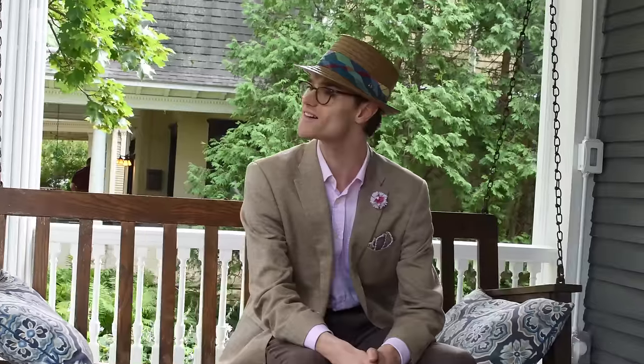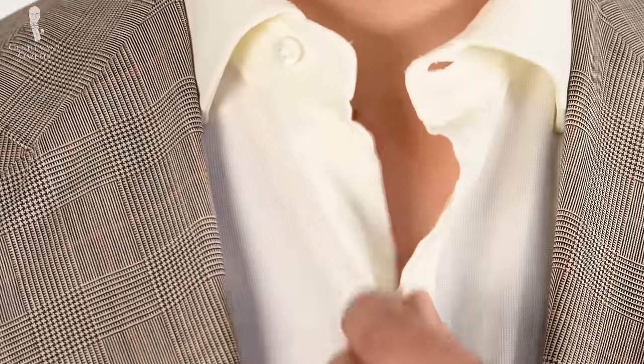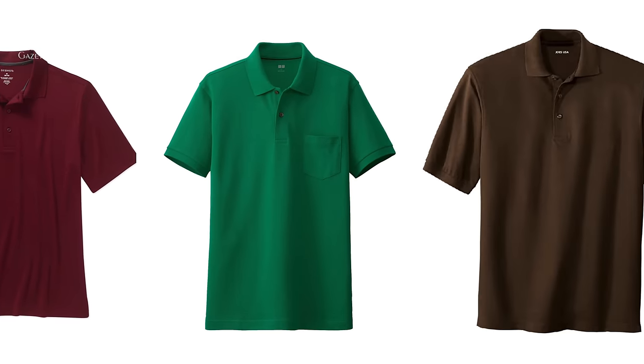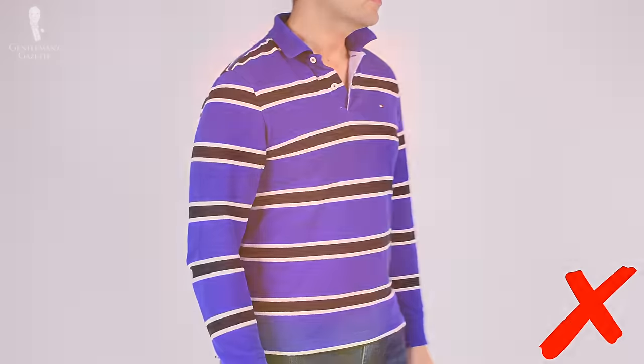No matter how many shirts you have, either work with a necktie, and if that's too formal for the office, then skip that and just unbutton the top button. Never leave it buttoned without any form of neckwear because it looks like a little altar boy at a wedding. In more laid-back offices, polo shirts may also be an option in colors like navy, white, maroon, green, or brown. Remember, the key is that the colors are neutral and that they go with many other things. Skip the rugby shirts and the bright orange polo shirts.